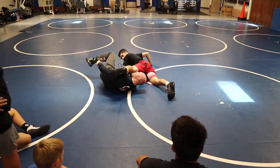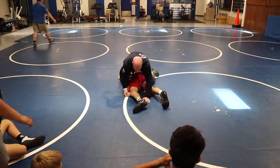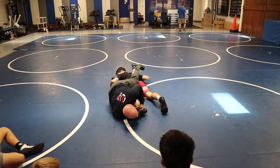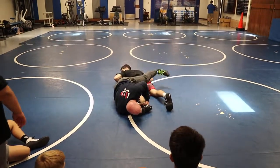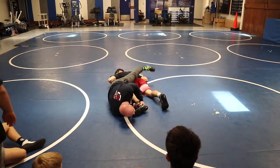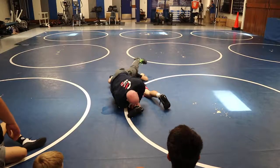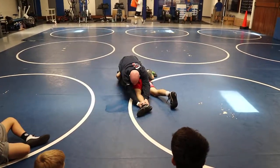Everybody see this movement — I'm not just picking his foot up. I am crunching my abs and windshield wipering my body under his leg. See how his leg is over my top shoulder and I still have two hands to it. So this is gonna be the drill: he's gonna dive between your legs, back hook your right foot, you're gonna dive out to your right shoulder and your right hip — or your left shoulder and left hip, it doesn't matter. Your heel is gonna come to your butt, and you're gonna windshield wiper your body under his leg as you bring it over your top shoulder.